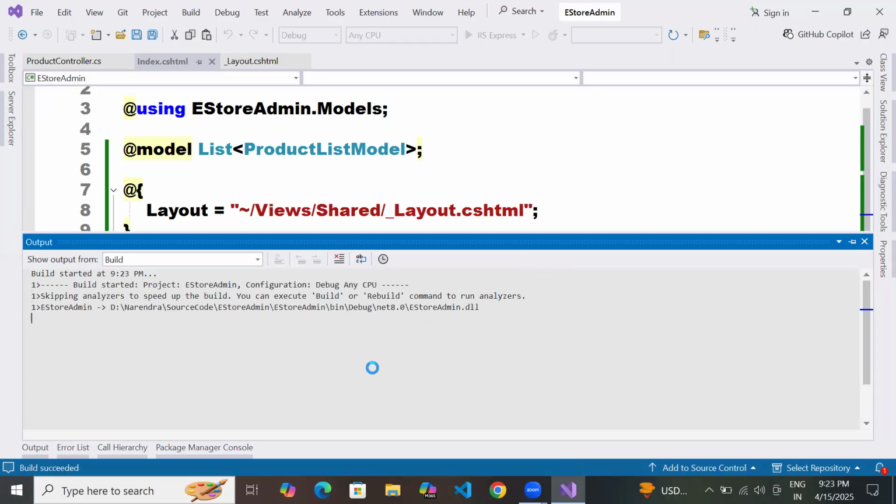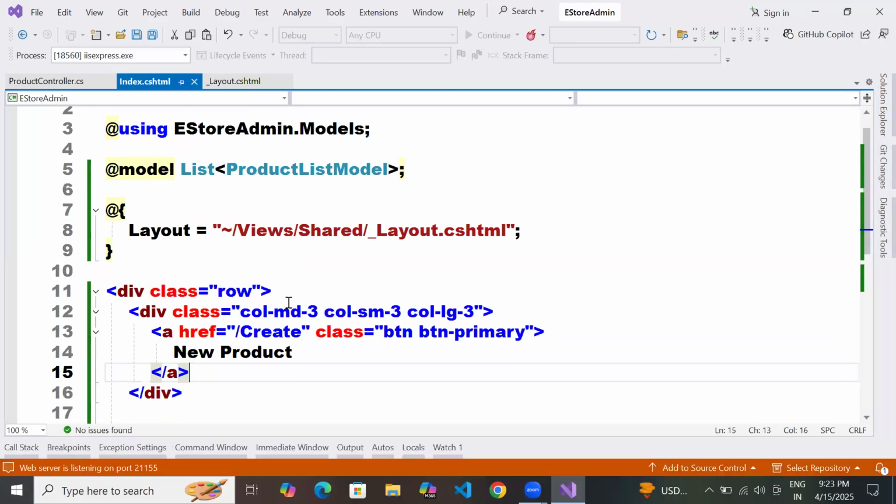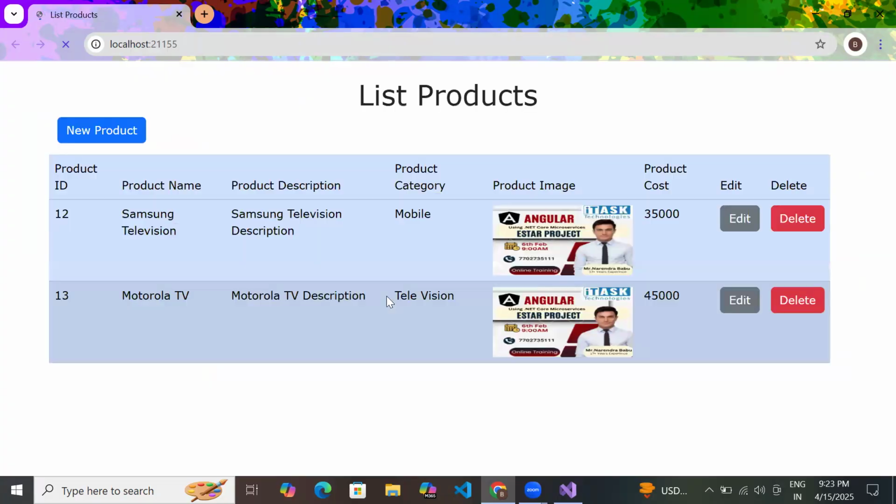Now it is responsive. Absolutely responsive. Now you see, it looks beautiful compared to earlier.